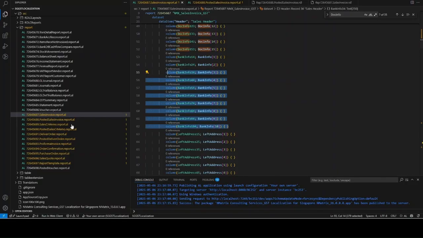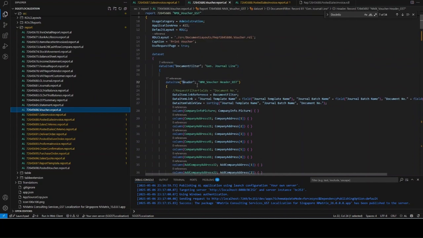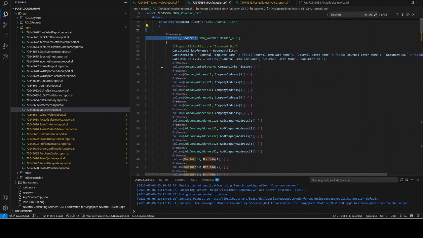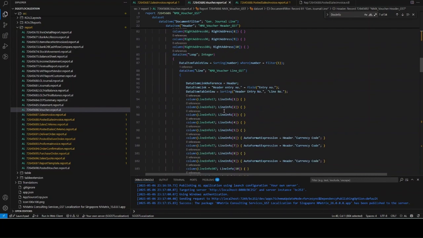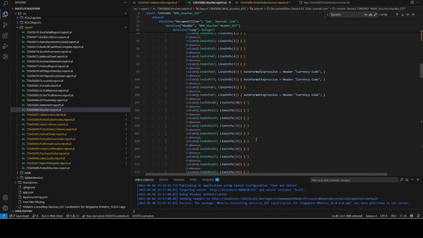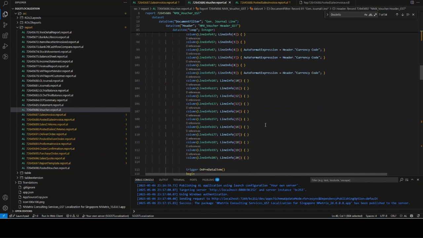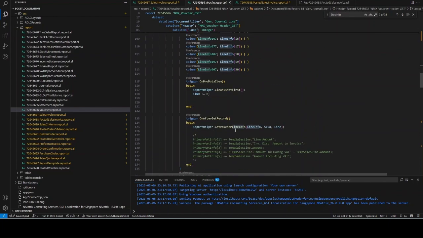So while it is posting, I want to show you the voucher report as well. I'm using one single report for both before and after posting. Because I'm storing that information, whenever I generate, I would need two reports, but the layout can be reused. So here, if you see, I use a template approach. I have a company address, details, documents, line, left address, right address. If I have it, I use it. Otherwise, I can leave it. Then line details, which is going to be the applied invoice details. So now you see, I just assign it to the line info, get voucher line info.